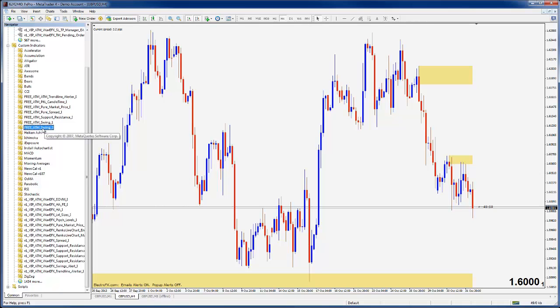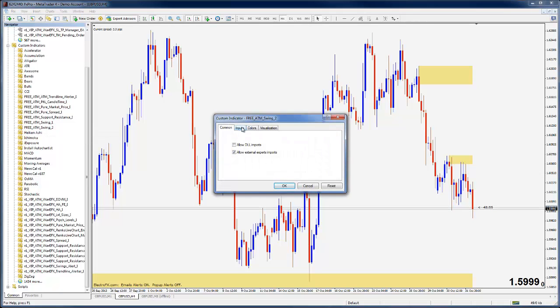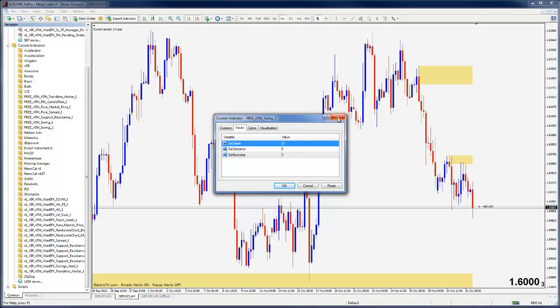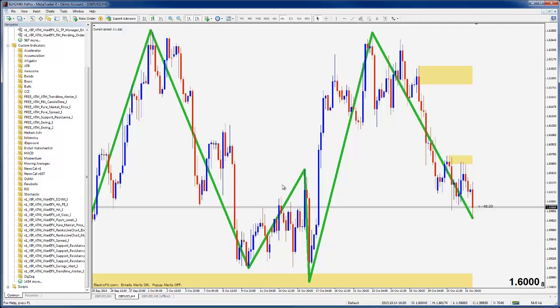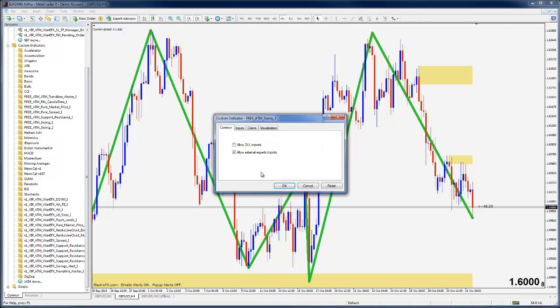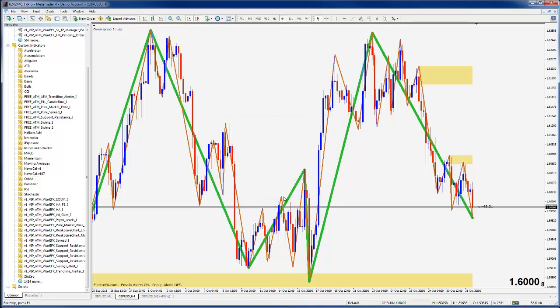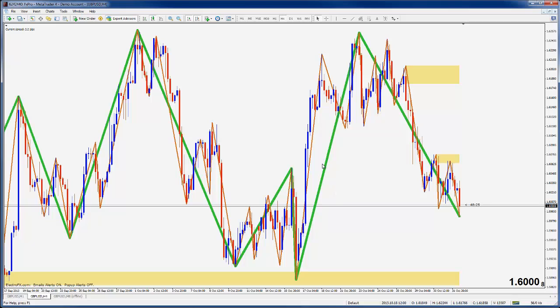In order to get them layered correctly, put swing 2 on first. There's only one input to really worry about, and that's the depth indicator. The larger this number, the larger the swings will be, essentially. So if I just put on swing 2, we'll pop that on there. There's our green line, and then swing 1. I've got that preset to you at a lesser number, and that'll pick up that next one down. So as you can see, pretty good job. It's quite close to how I read it anyway, if not exactly the way I would like to read that.